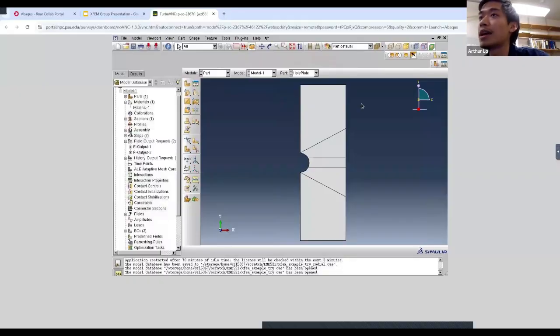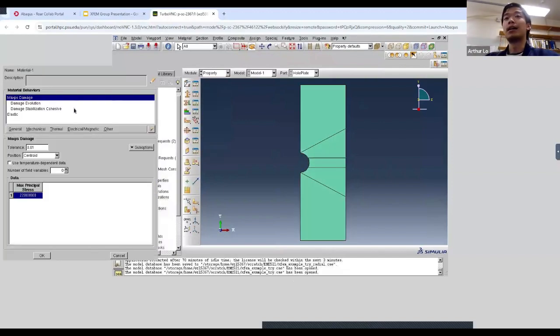So you can see the model that I was just telling you about, the rectangle with a semicircle embedded in it. These lines essentially are useful for when I generate the mesh, to define different mesh densities for the different regions. So for now, they're not actually relevant to the actual model shape or setup, but we will get back to that in a moment.